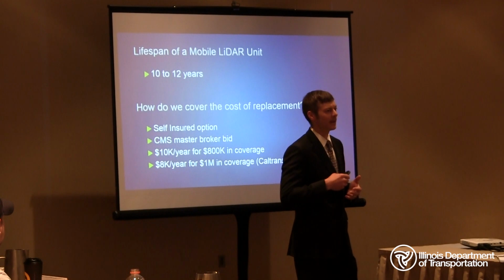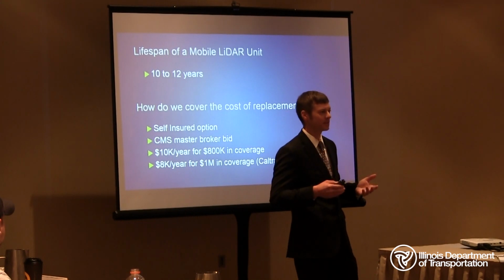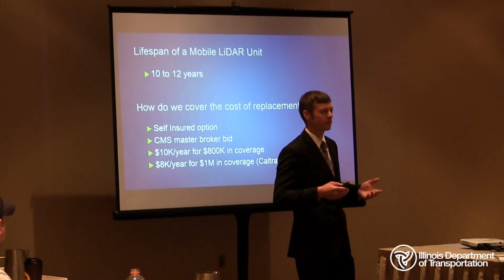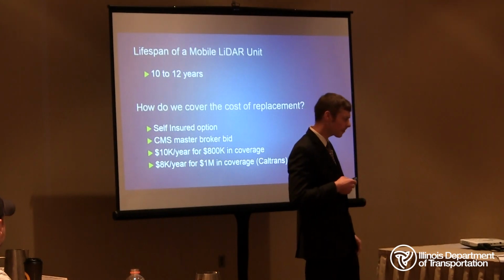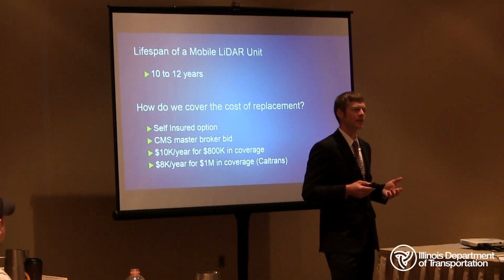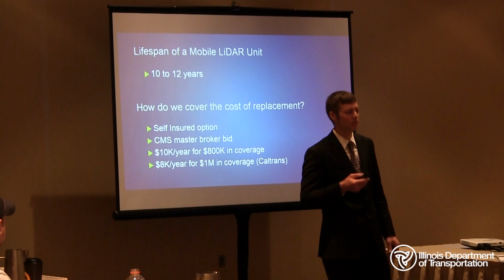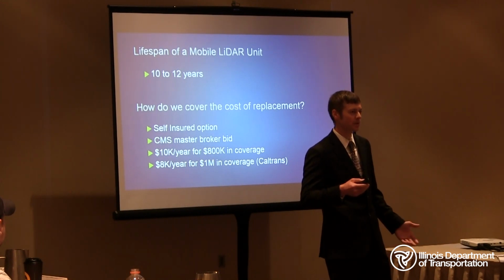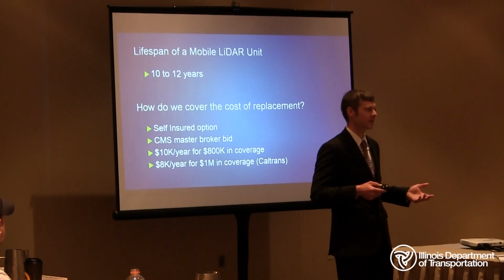And we estimate that that policy would look something like $10,000 per year to cover a unit for $800,000. We also spoke with Caltrans, and they stated that they cover both of their survey-grade mobile LiDAR units for a price of $8,000 per year, and that gets them $1 million in coverage for each.